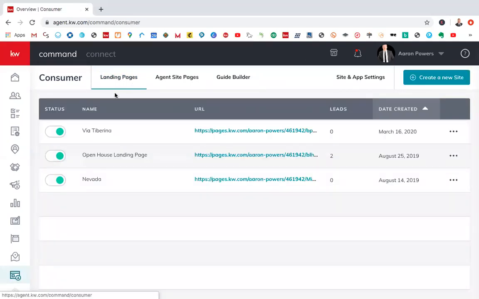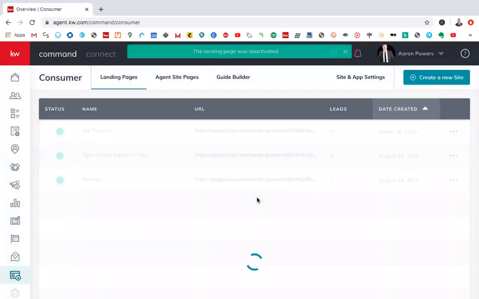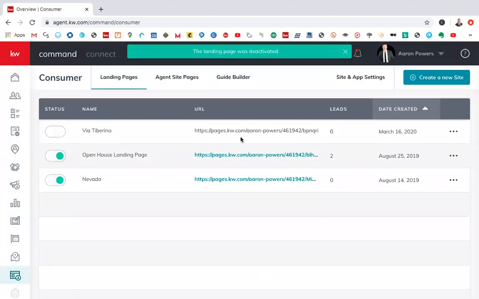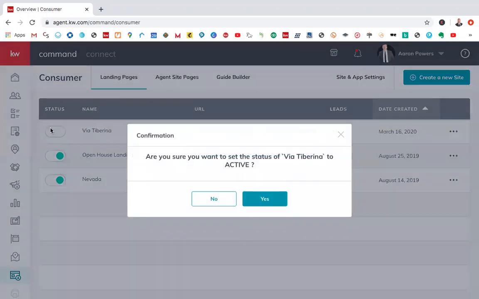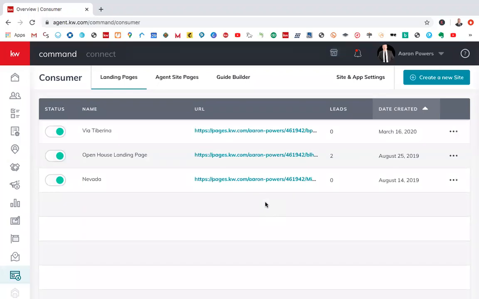Okay, so we're back here on landing pages. These are three pages that I had already created. So as you can see, they're already here, with the date that I created them. This little status icon here, let's say you create a landing page and you only want it to be live for so long, you can actually turn on and off whether it's active or inactive. So I could say, yes, I want to make it inactive, and now this link will no longer work. Or I can also set it back to active, where now the link does work. So that's a couple of different things that you can do. You can create them, you can turn them on and off. You can go back in and edit them after they've been created as well.